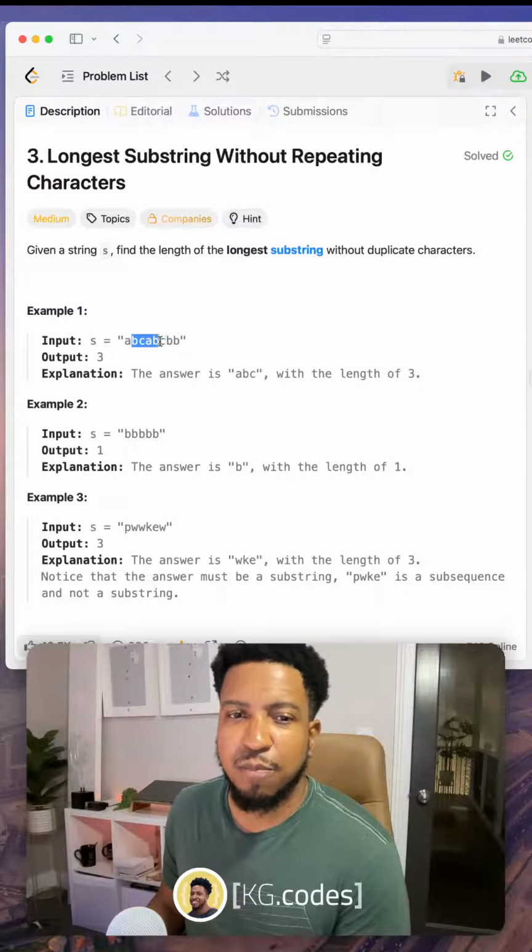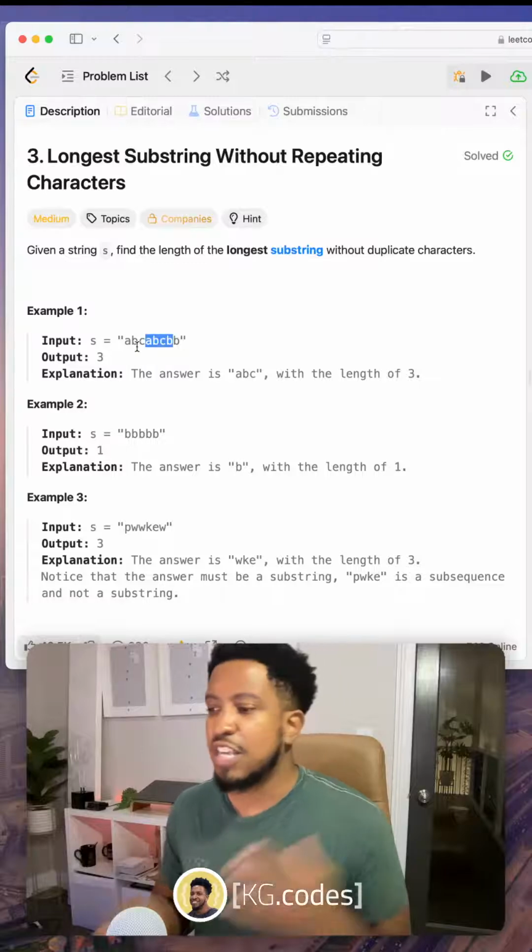So then I would see a B. Then I want to strip the B out, start here. Then I would add here and see a C. Then I want to strip the C out. So now I haven't seen the C before. Then I want to add B. So I actually want to just keep moving my window.